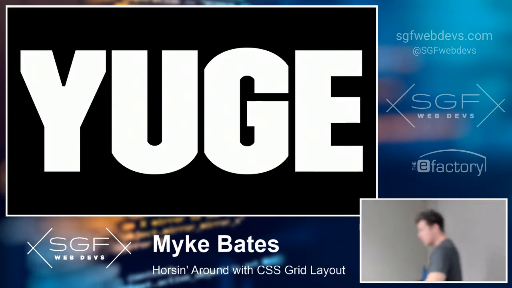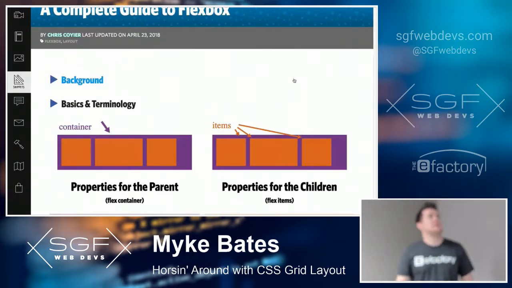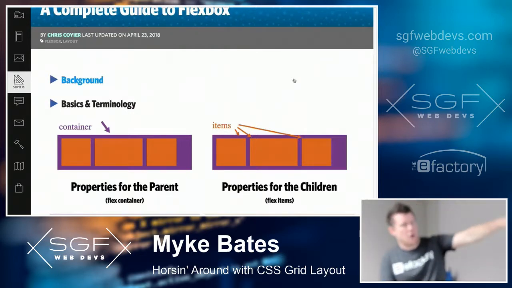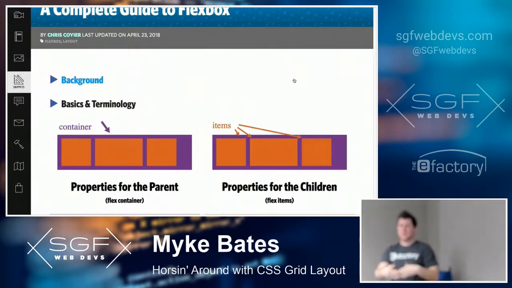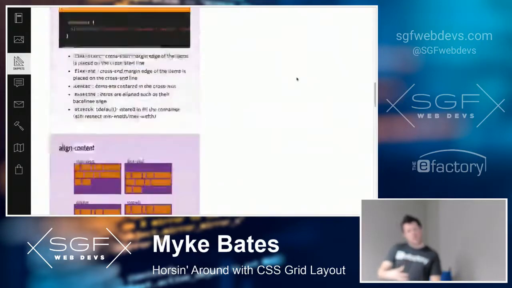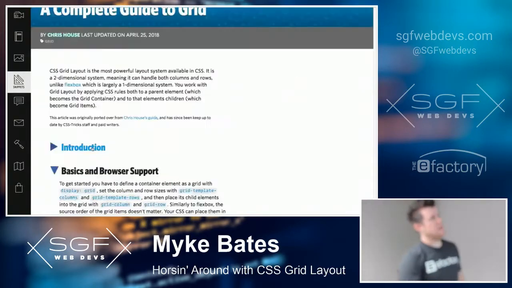Again, CSS Grid is huge. So huge that I want to show you this. If you've worked with Flexbox, you've probably come across this blog post on CSS-Tricks. I still go to it. I'm like, which one is it? Does it justify the items or align content? I can't remember. And this does a really good job of showing you the parent container on the left side of Flex and then the Flex items on the right side. So it shows you the properties that pertain to both of those things. I wanted to show you this because this is me scrolling this blog article, so you can get an idea of the length of the content that is Flexbox. Doable. It's a little girthy, but here's CSS Grid.